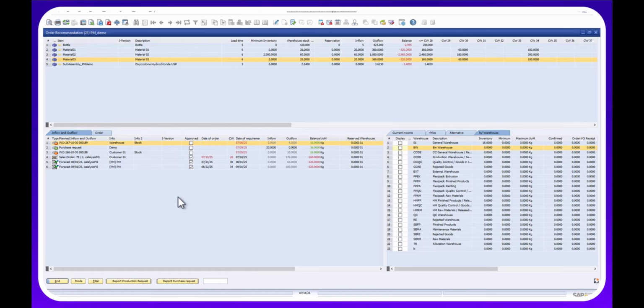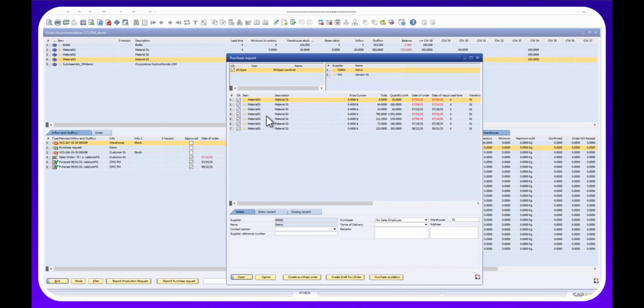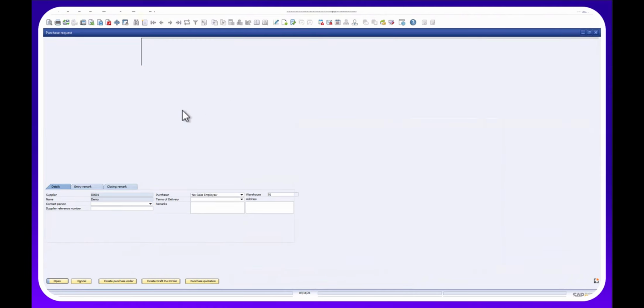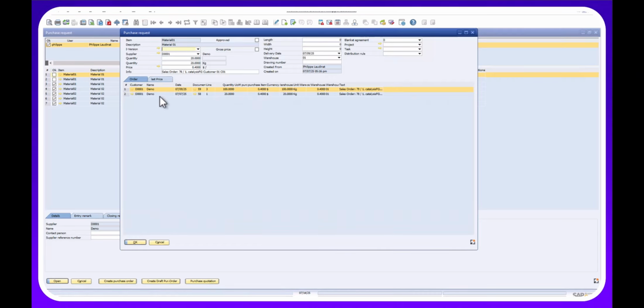As good as it seems, you can then continue and actually go to your purchase request document. Inside of the screen, you'll be able to enjoy all of the different created purchase requests for you to execute upon. For example, here I have a few items to buy. I could select and validate these dates. If I double click on one of them, I can review all of my open orders, and also the last price managed inside the system, allowing you to make some decisions.